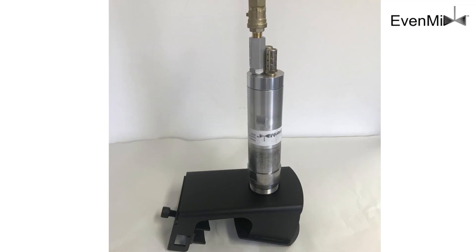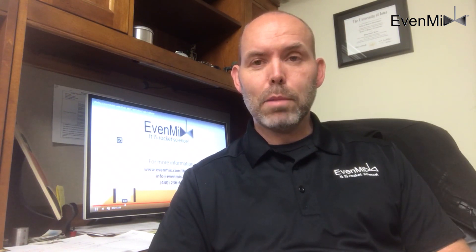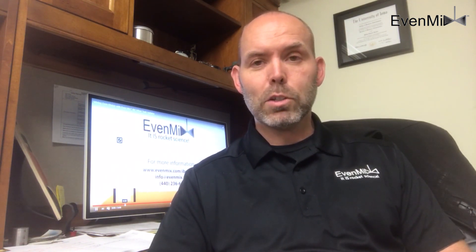Check us out and look at the mixing blade technology we have. We have some of the lightest motors on the market — the lightest total package. In a drum case you're usually looking at about nine pounds, which one person can easily handle. In the case of an IBC, same thing: nine pounds for an air mixer, or about 11 pounds for an electric mixer. They're both very light and easy for one person to use, so please check us out and let us know what you think.